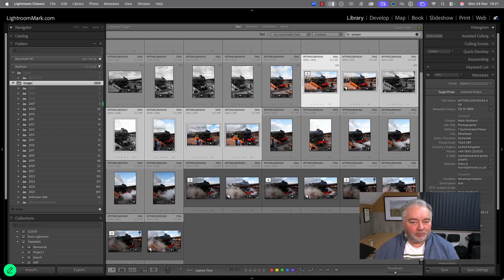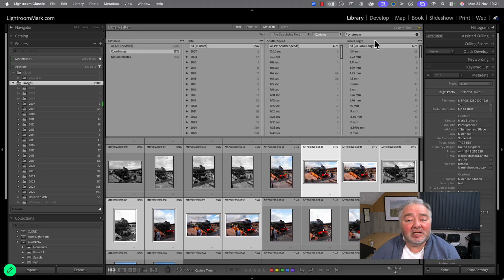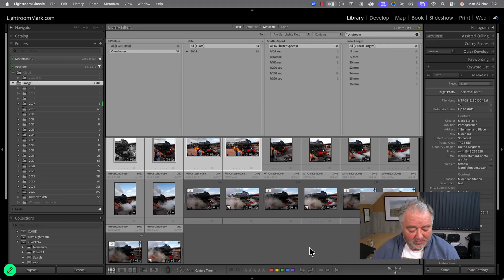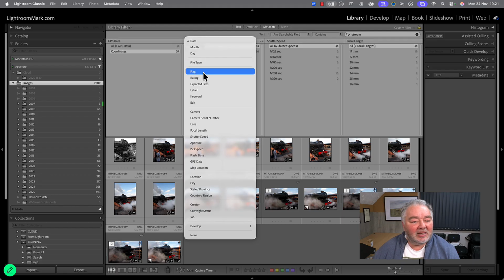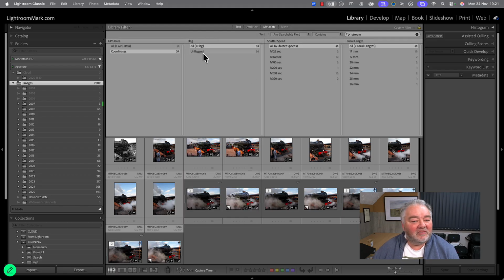So now let's build on last week. There's all my pictures of steam trains. Just deselect them all. And I'll turn around and say, right, they've all got GPS coordinates. Don't want the date. Are they picked? Are they flagged? There's none flagged. Okay, what shutter speed?